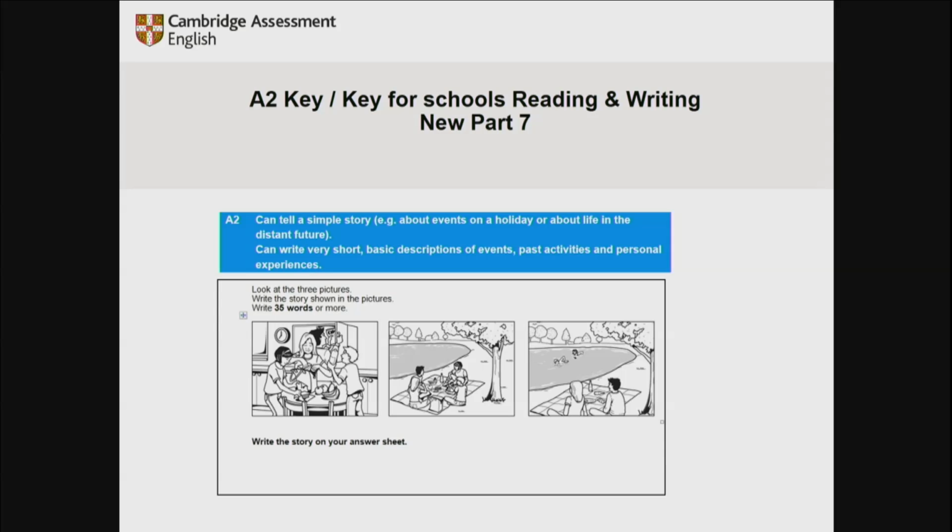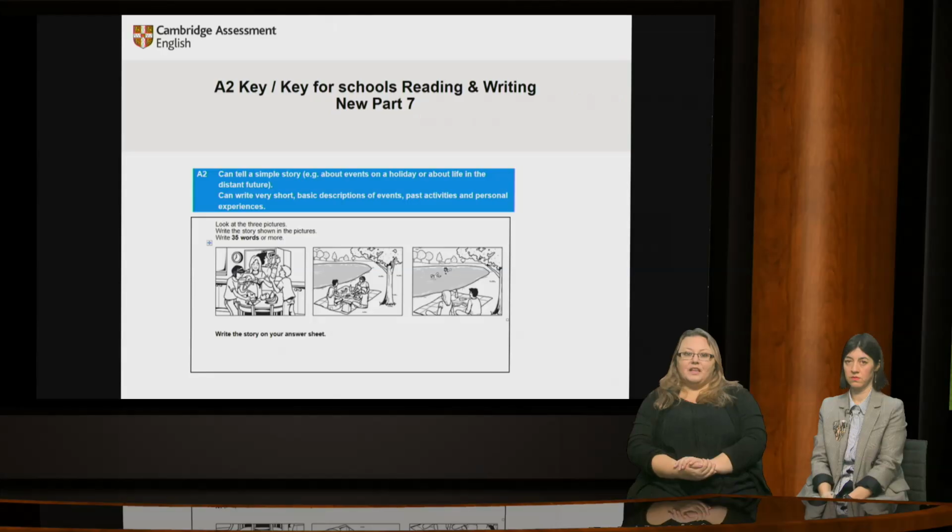The CEFR can-do descriptors for writing at A2 level, which you can see here above the task, indicate an ability to produce a narrative text. So these tasks give candidates the opportunity to show us an ability to do just that. It's similar to the story writing task in A2 Flyers, but aimed at older students. A good strategy to tackle this task is to focus on the pictures first and try to understand what the story is without writing anything.